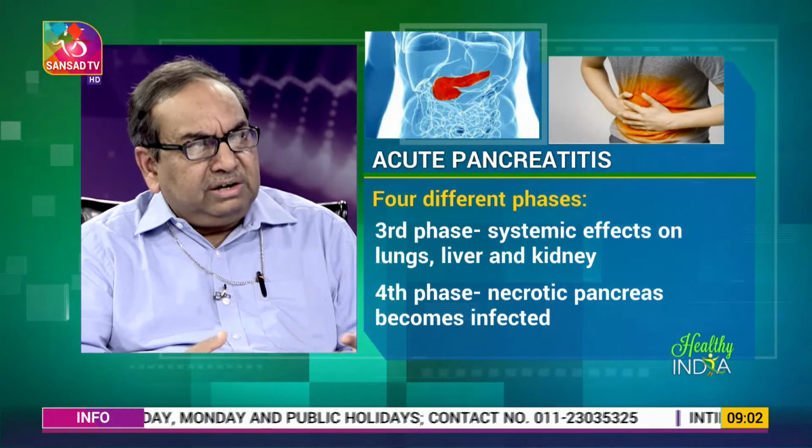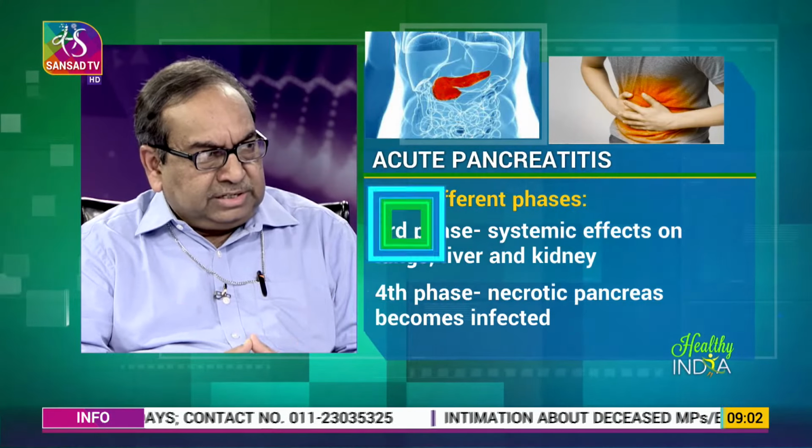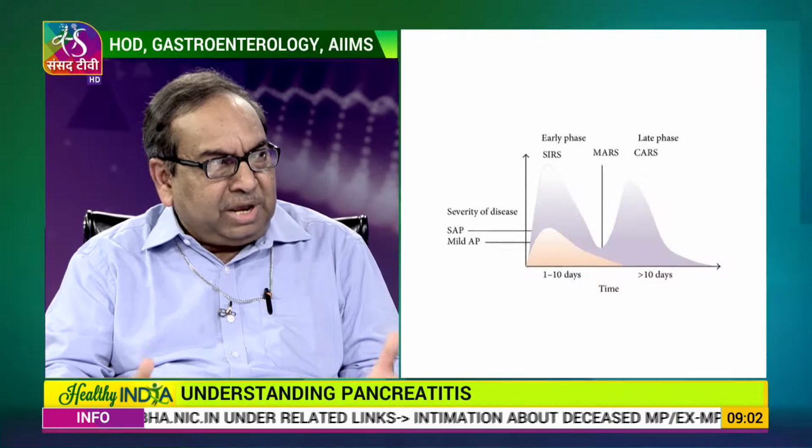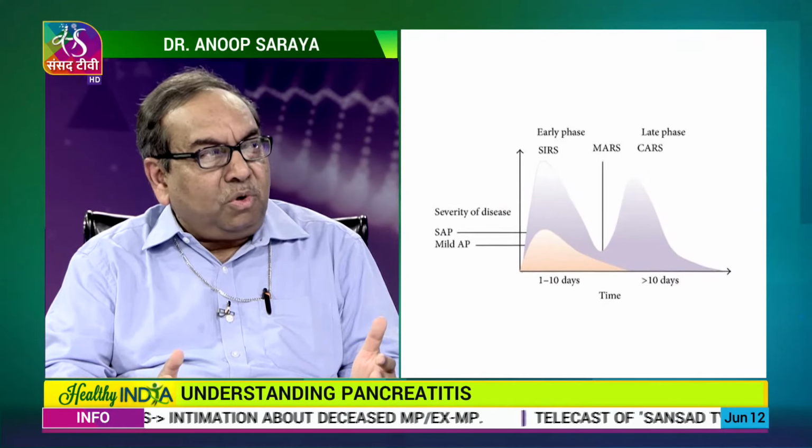In initial stages, there is generally a bimodal presentation. Initial stage is because of certain toxins or what we call cytokines. Due to cytokine release, there may be certain features in pancreatitis. Patient may have certain organ involvement as well. But this is the first phase, which is because of systemic inflammatory response. And then comes the second phase, when inflammatory response is settling down, and that is CARS, or compensatory phase, where this inflammation settles down, organ failure may improve.